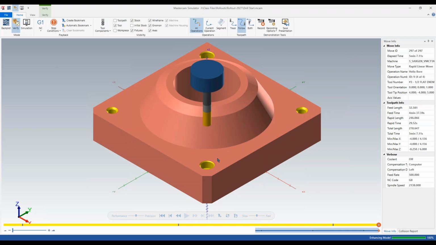It makes it much easier to do a constant chamfer no matter the size of the hole or where it's located at. And if this hole was, say, deep in a pocket or on a boss somewhere, again, that doesn't matter because it's looking at the relationship of the Z and the diameter of that hole. So it will compensate for that.